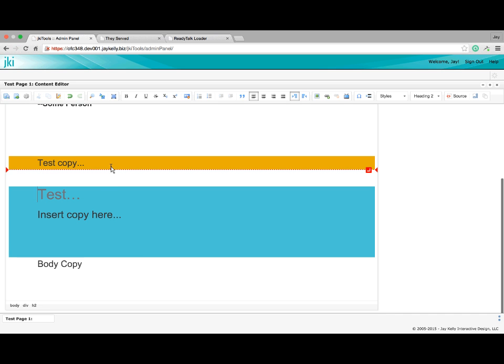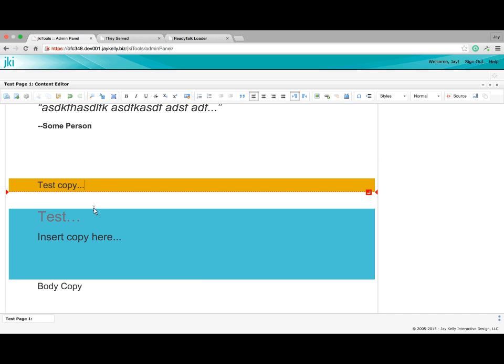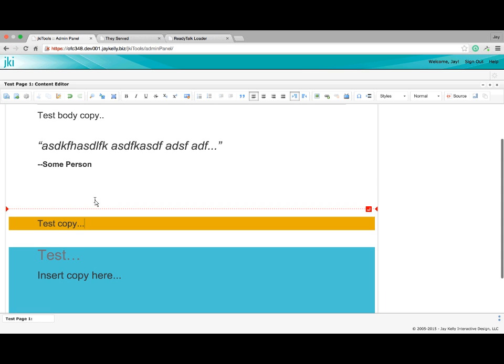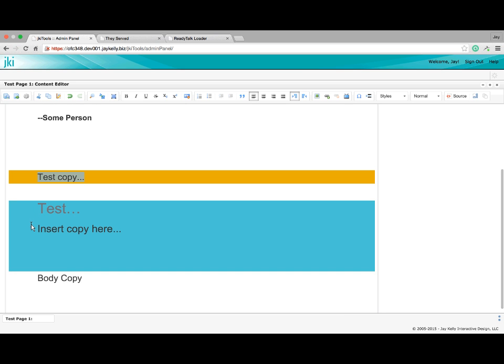Some of the blocks, the color blocks they have some padding built in around them that you can't change, so we can't make those any closer than that. But you won't have to worry about that. It'll keep them properly spaced for you, and the layout and the spacing comes from our original design comp, so that's all hard-coded in for you.